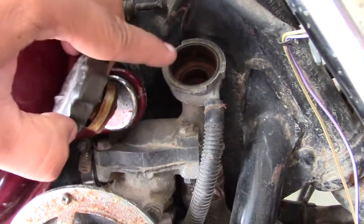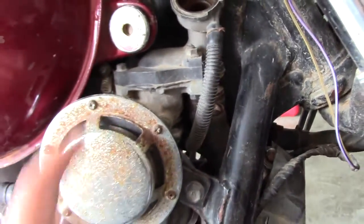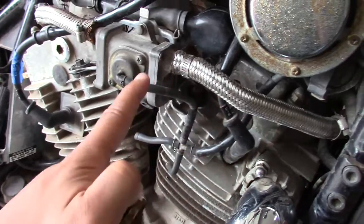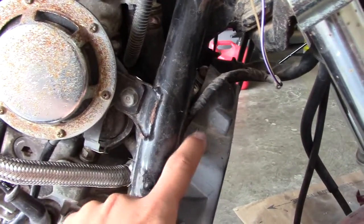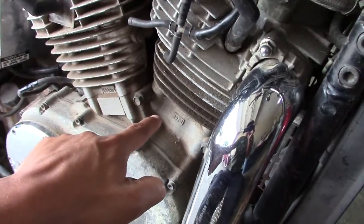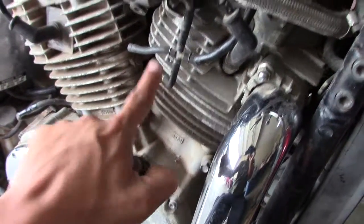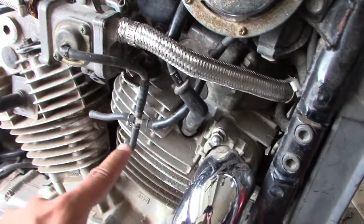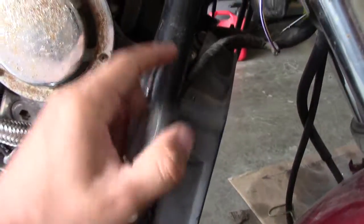So I'm going to fill this up with water as much as I can. I know I'm not going to get it all circulating through the engine and everything. It's just going to fill the radiator, and then run down to the water pump on the other side, and that's as far as it'll be able to go, because after the water pump it's going to run up to the engine, circulate, run back down to the radiator where it cools and goes in that circle.